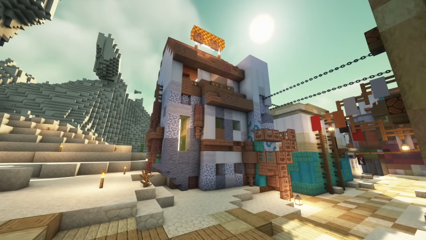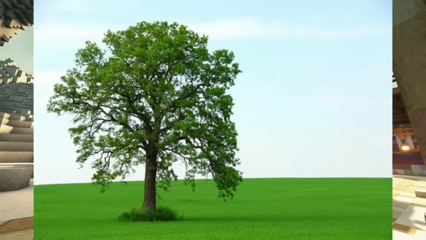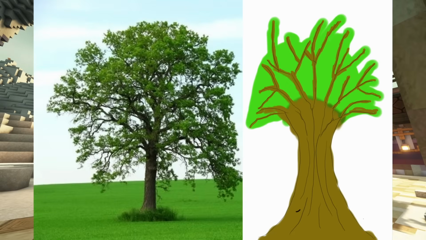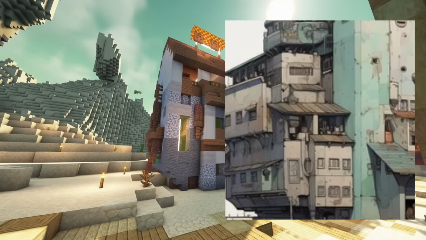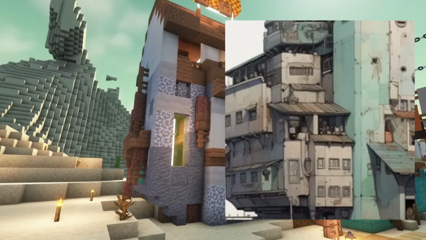It's the same kind of principle as if you've ever drawn a tree, right? You're like, oh, I'll just draw a tree. And then it looks like this. And it's like, well, I understand that that's a tree, but it doesn't really look like a tree. And it's probably because you didn't actually look at a tree when you were drawing that tree. So that's kind of what we're doing here. We are drawing a tree. We're drawing this building in Minecraft blocks, and you have to do it in a way where you are going to be sacrificing some detail.